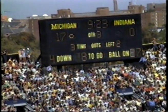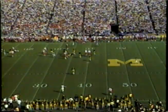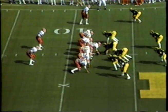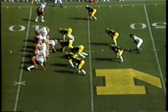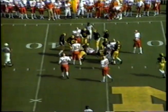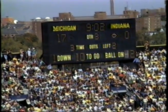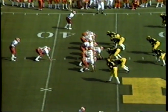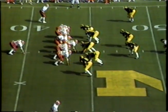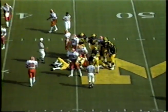Indiana will operate out of the shotgun now, first and ten — here comes the rush on Laufenberg. He throws it up for Howard, it's off his hands and incomplete. The Hoosiers go to the I-formation or the setback split formation. On the draw, it's given off to Walsh and he is hit from behind by Robert Thompson, carried up for maybe a couple to the 44-yard line. They have not threatened so far in this ballgame. Out of the I, Laufenberg fakes to his up man, gives it to his tailback — Mineo squirms away from a couple of tacklers but finally dragged down up over the 46-yard line.